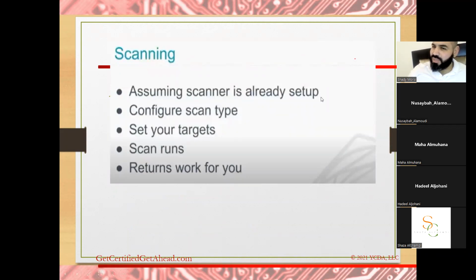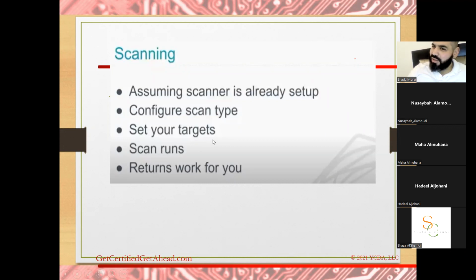Okay. A scanner is already set up. You need to set this up for the lab. Configure the scan type. Scan type means what kind of environment or what kind of system I'm gonna scan. I'm gonna scan a website, so there is one scan only for websites. It looks for exactly what vulnerabilities exist in the website. I'm gonna scan a Windows environment. Okay. I'm gonna scan an OT environment like oil and gas and industry stuff. So I'm gonna tell them I want to scan a SCADA environment. So they will give you too many options, okay? And every option is specialized for a certain environment, okay, guys?